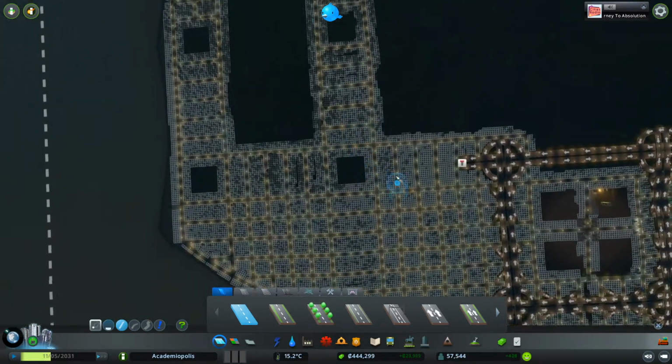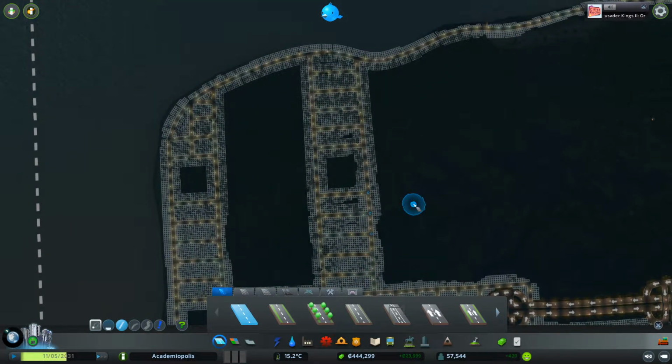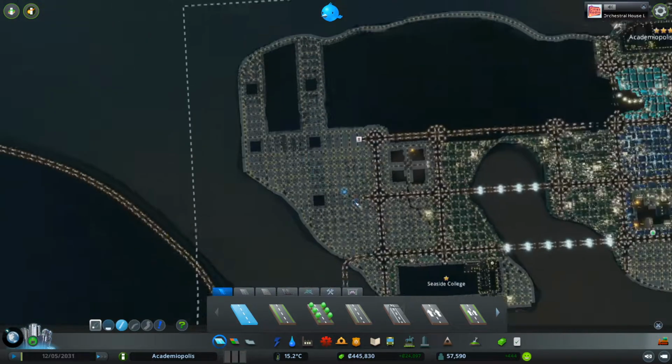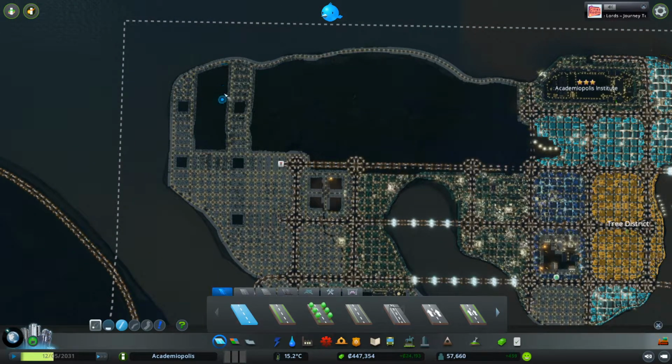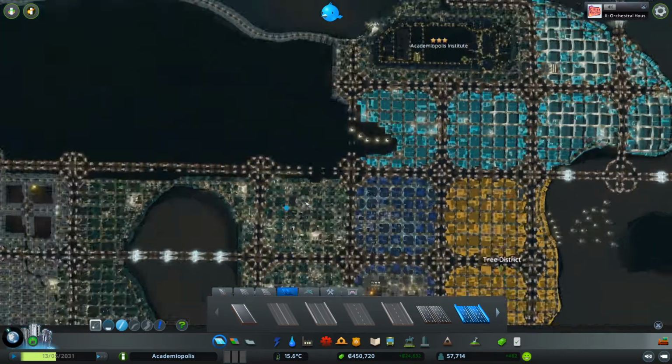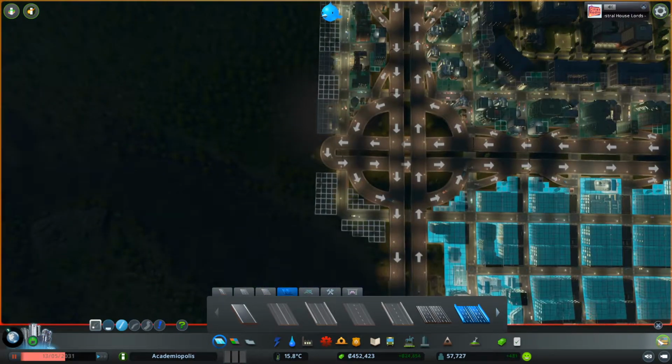I don't know how. Interesting. So yeah, this is where our next college is going to go, for sure. And then we can just try to decide how exactly we want to handle this highway, which I feel like is honestly the next thing we do.